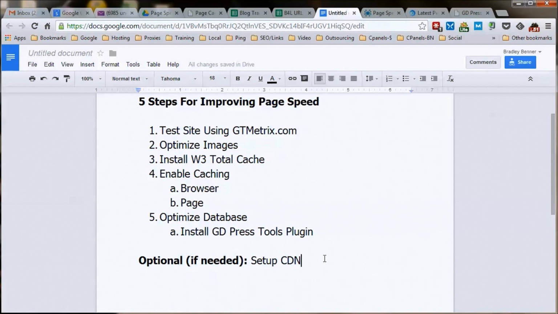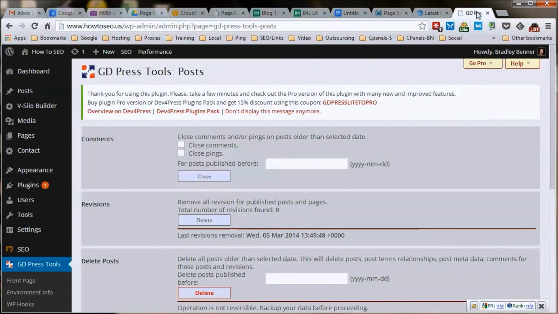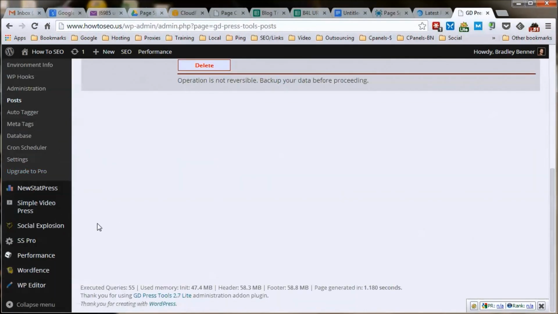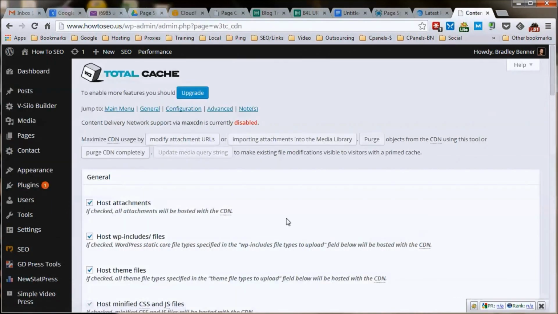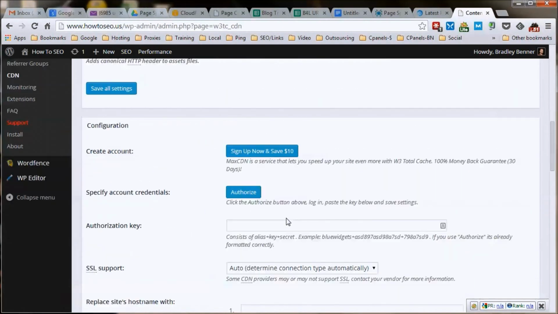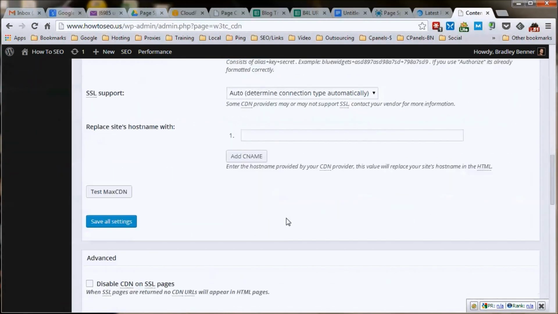And there's lots of different ones that you can use. I happen to use Amazon CloudFront, and that can be set up through W3 Total Cache as well. But there are also some additional ones that you can use. Cloudflare is another one. Max CDN is another one. So there's a bunch of different options you can use.